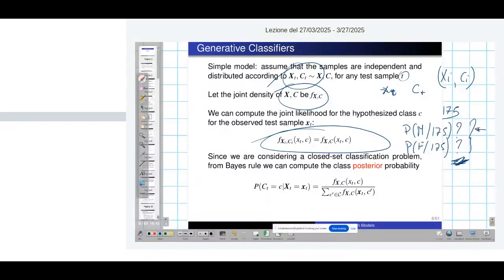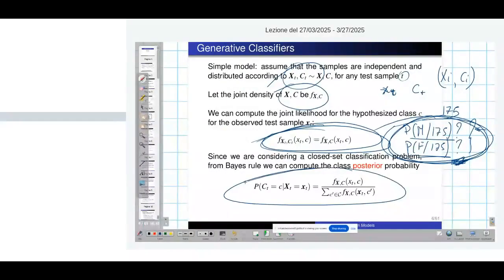So if I can compute one of these, then I can compute all of them, because for any problem, if I have k classes, once I know the solution to the probability of k minus 1 classes, the other one is known if it's a closed set problem. Here is a closed problem, so once we compute one, we know both, and in any case, once we know both, we can select which is the maximum and answer our question whether we should label it as male or female. But once I have the joint distribution, then I can compute the class posterior probability. I have everything that I need to compute class posterior probability.